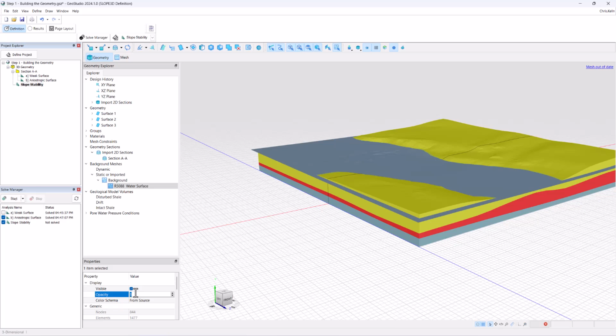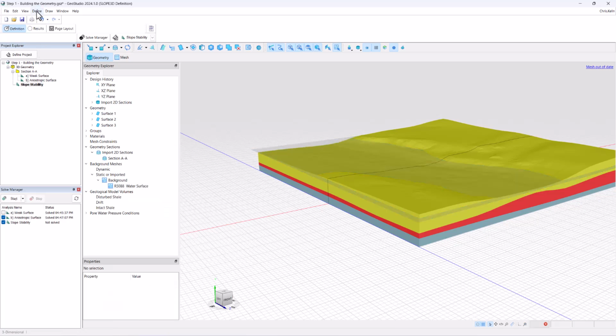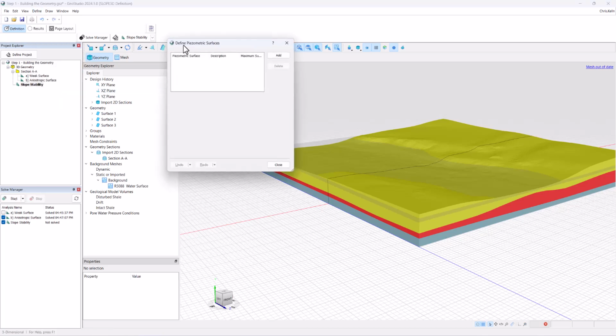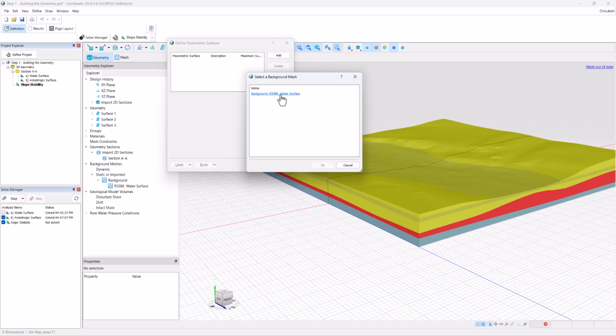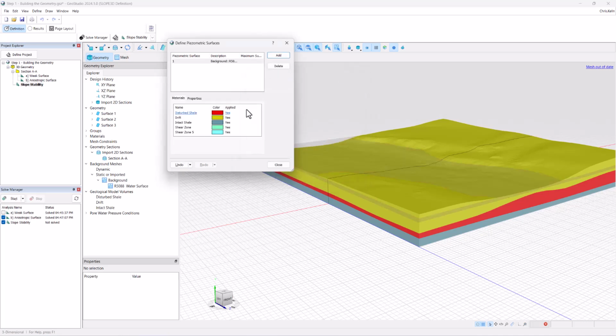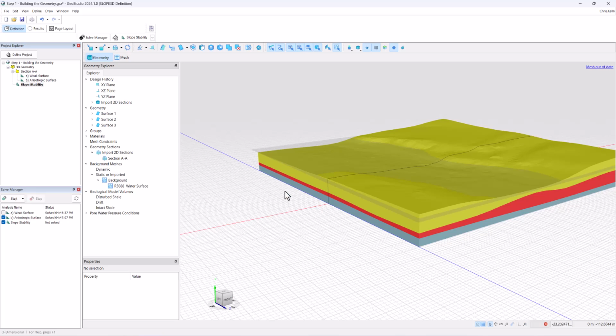I'm going to change the opacity to 0.2, and then go to Define Pore Water Pressure, and instead of drawing a piezometric surface, I'm going to add one and select the appropriate background mesh. Hit OK. Just like in 2D, we want this to apply to all materials, and then I can close this dialog box.